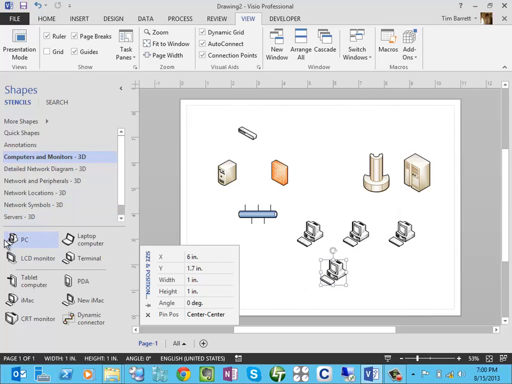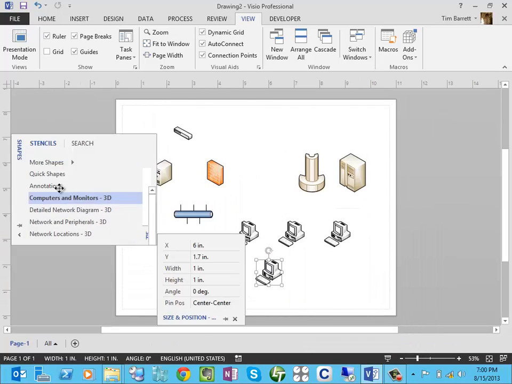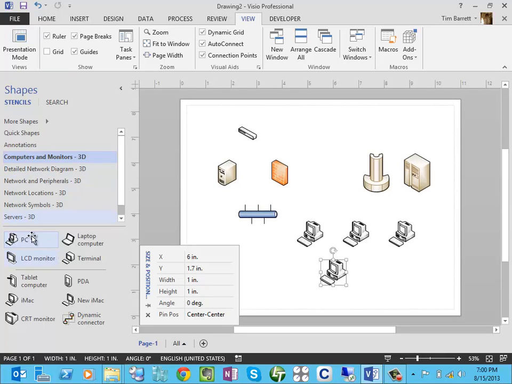But let's just say I'm in a hurry, and I'm just dragging these PCs wherever. I really don't care, and I don't have those nice little alignment things. Well, I used to spend a lot of time trying to get these, the Type A person. I want it to be nice and clean and lined up, and somebody is calling my cell phone. Yeah, that's going to have to go to voicemail.